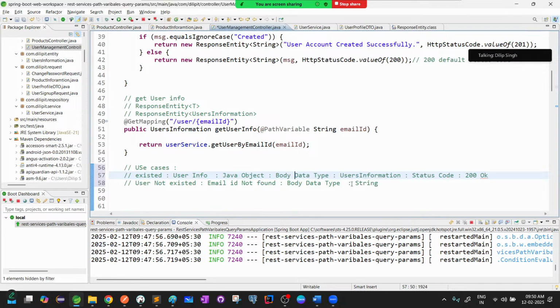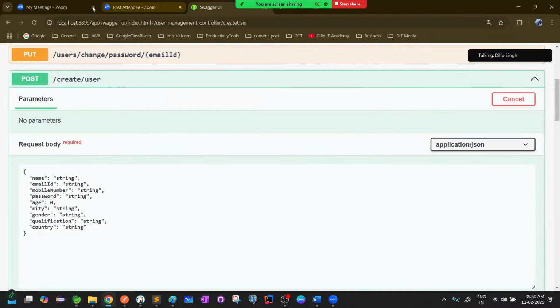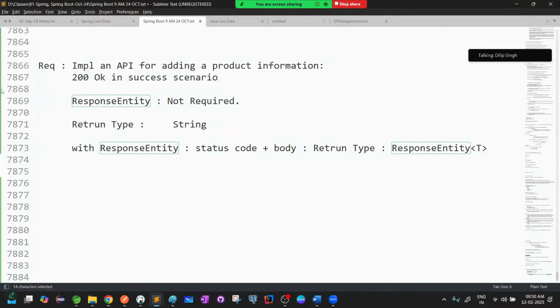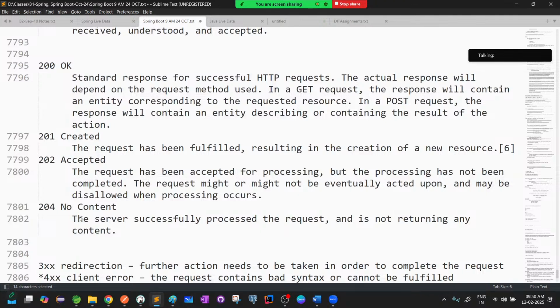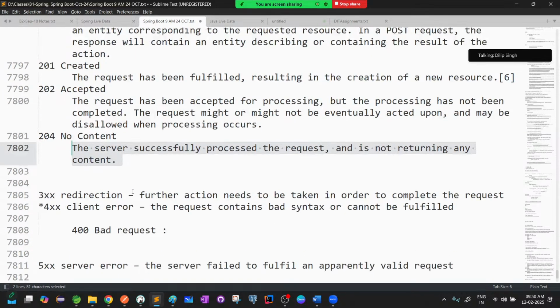But what is the status code? As per REST API guidelines, yesterday I said 204 No Content: the server successfully processed the request and it is not returning any content. So the request was processed, but there is no data with that email ID, nothing but that email ID is not found.